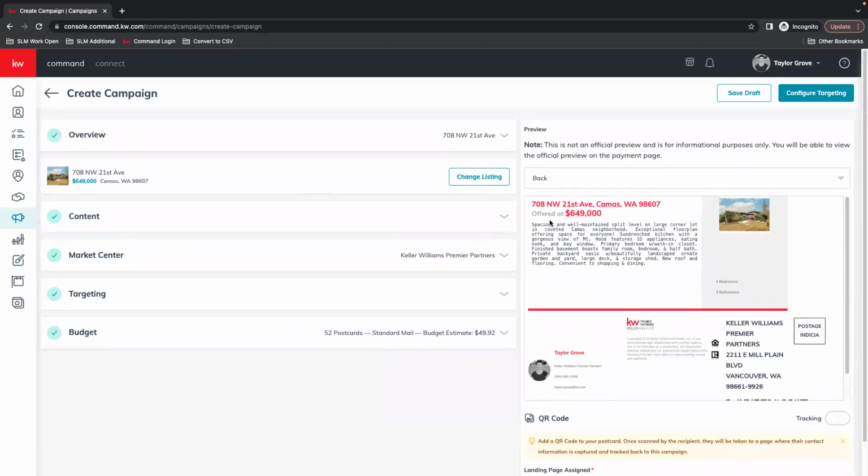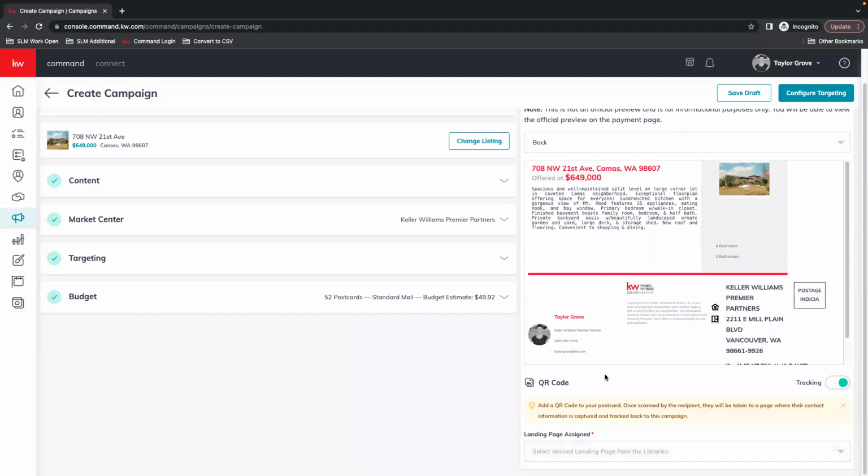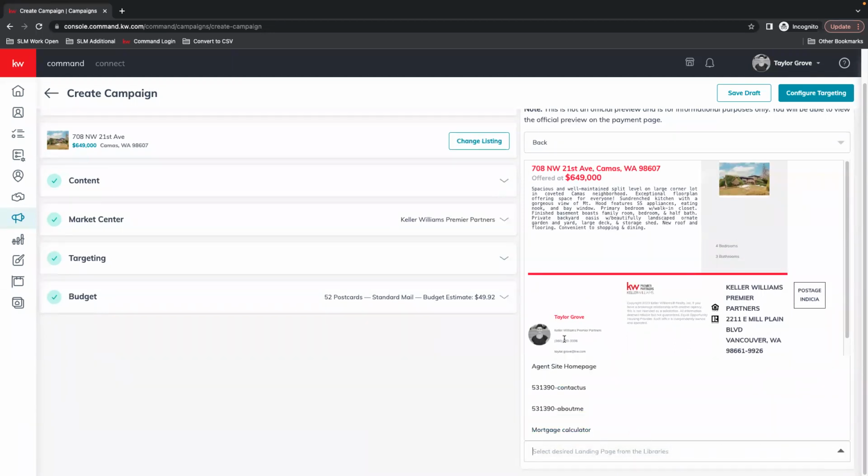And once you're satisfied, oh, just kidding, didn't even talk about it. You can add a QR code. So you can easily just toggle on tracking right here. And then you have the option to choose one of your website pages or landing pages that you've created.